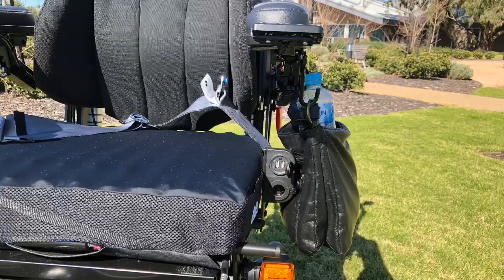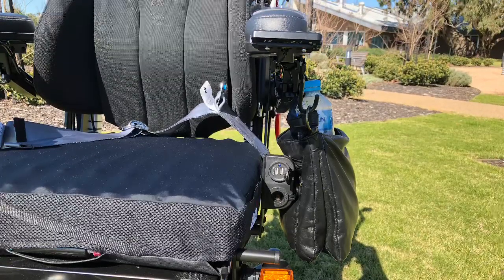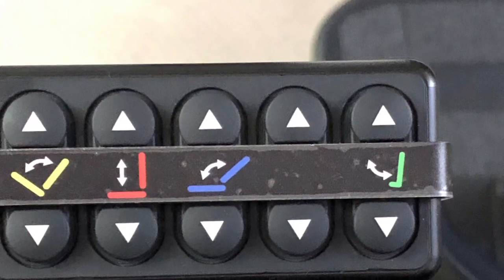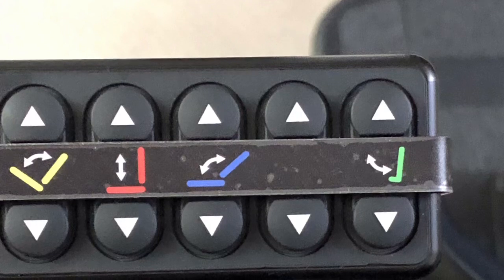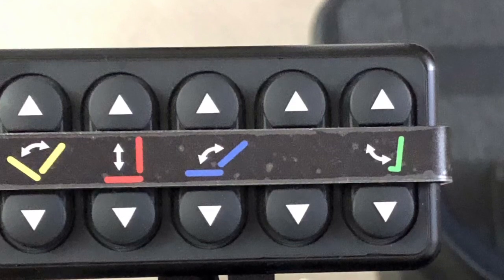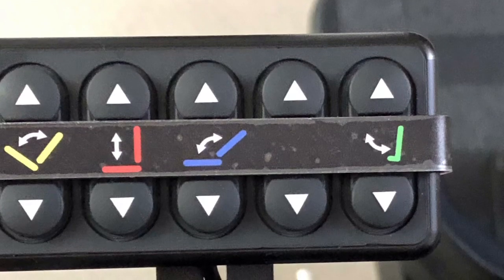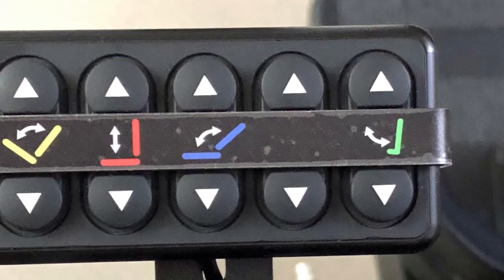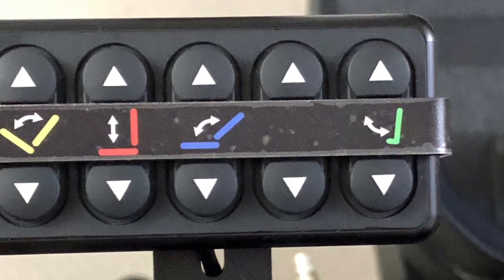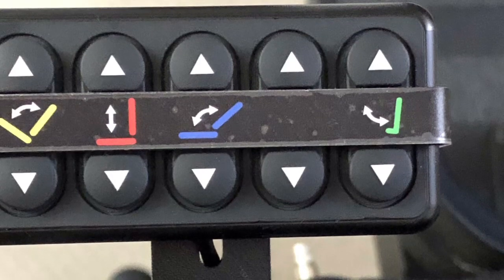You can also see my seat belt — I'll show that in another shot later. This is the one-click activator, which sits at the end of my left-hand armrest. It makes choosing the different features on the chair much quicker — I can tilt, raise the chair up, recline, and raise the foot plate very handy because it means I don't have to try and see the screen; I can just do what I want using those up and down buttons.